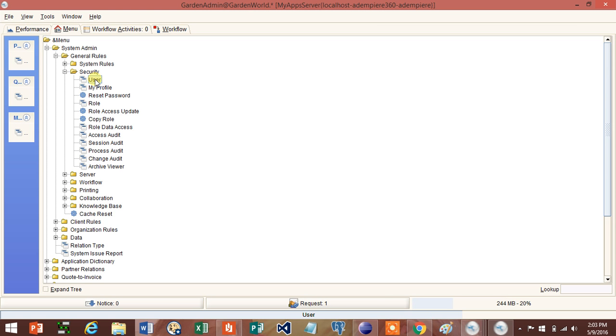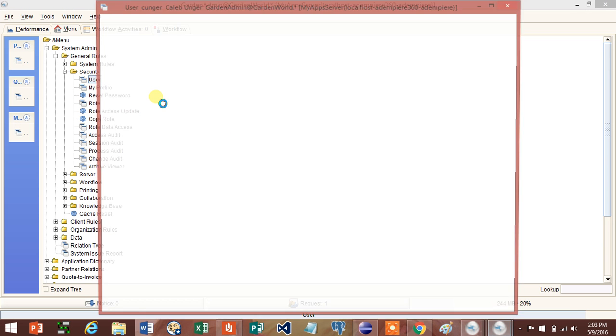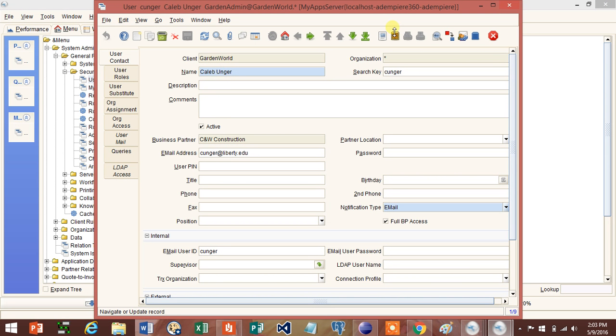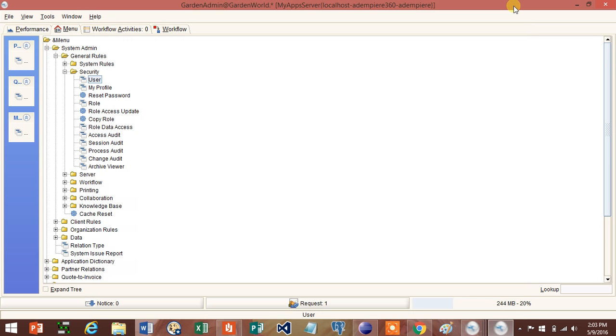It probably would help if I exited out of the other one to speed it up a little bit. Yep, and they're still in there, so that is what we want. You could also create it from this model platform. So now what we're going to do is modify hooks, and this is very important in sending the email. And so we're going to jump over to Eclipse and resume this video.